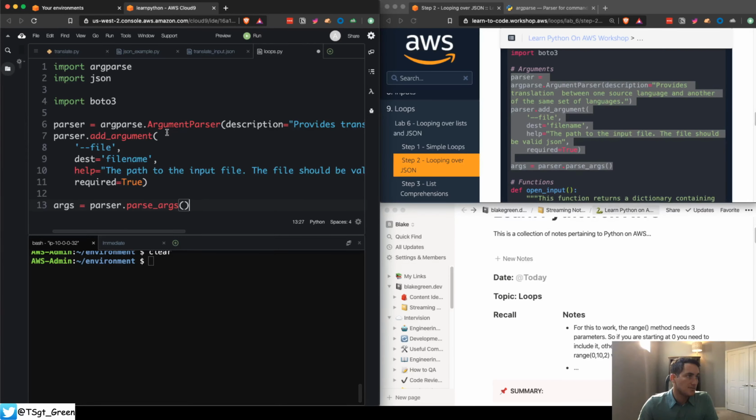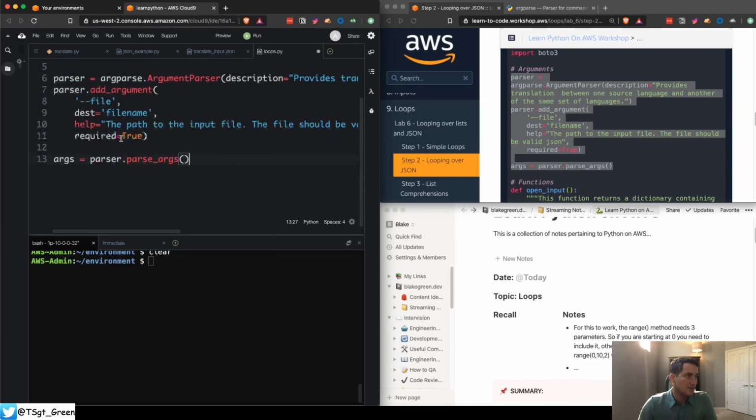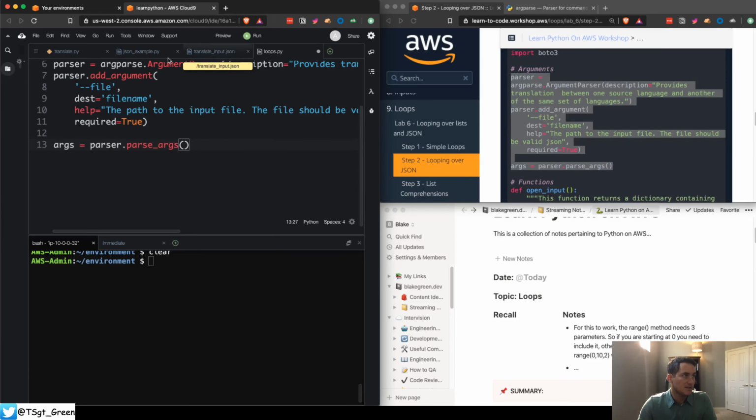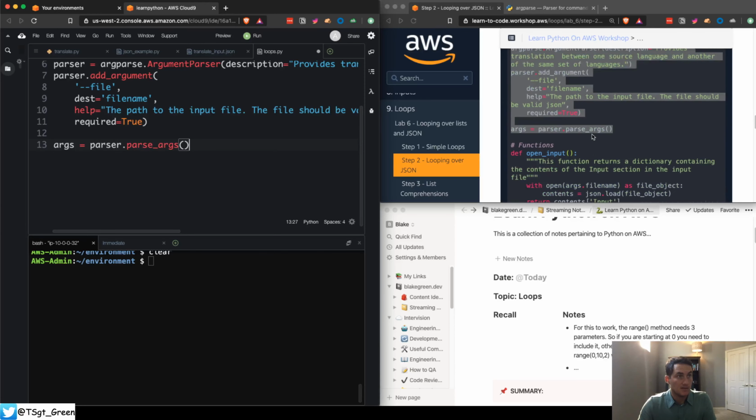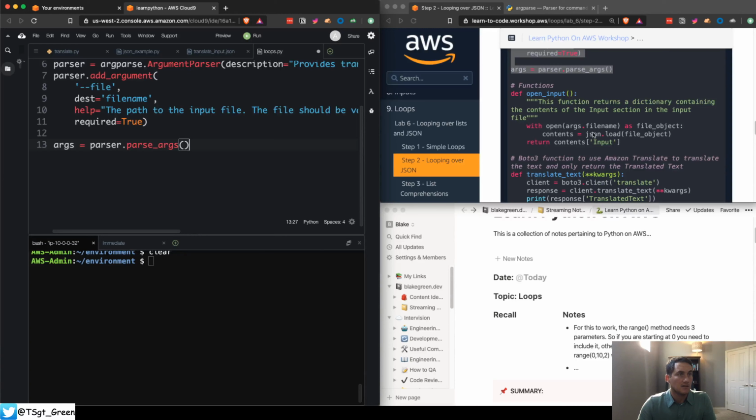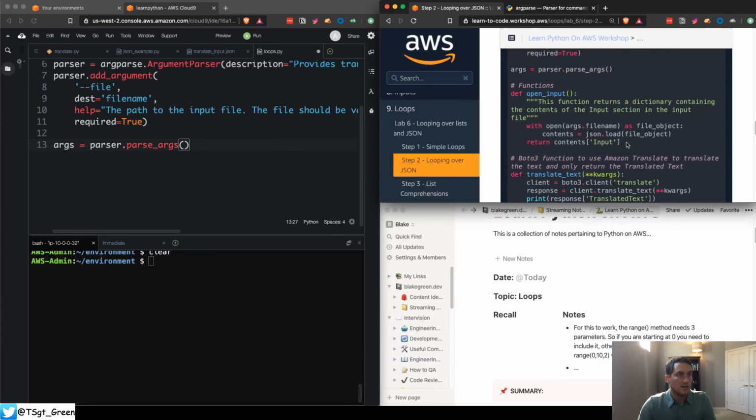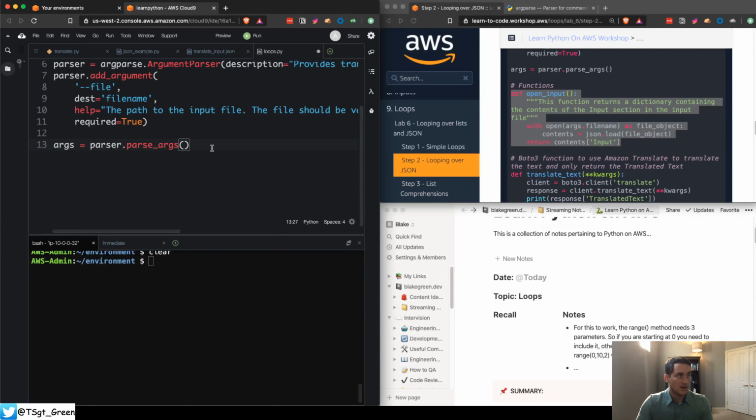Same concept, argument parser, add arguments. We're going to pass it the file name for the JSON file that we just created. And then this function looks familiar because it's going to help us open the file.